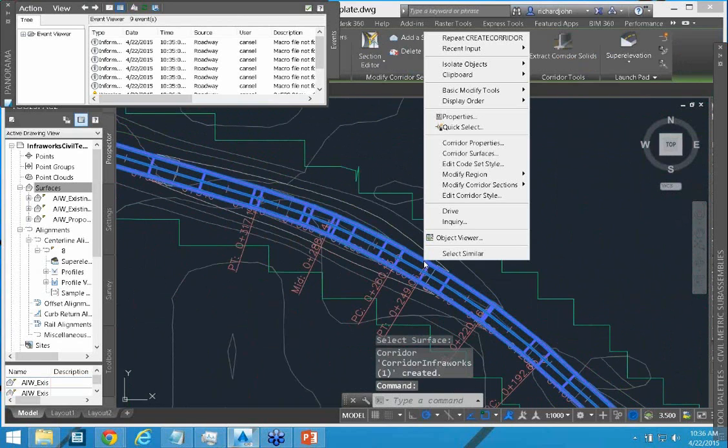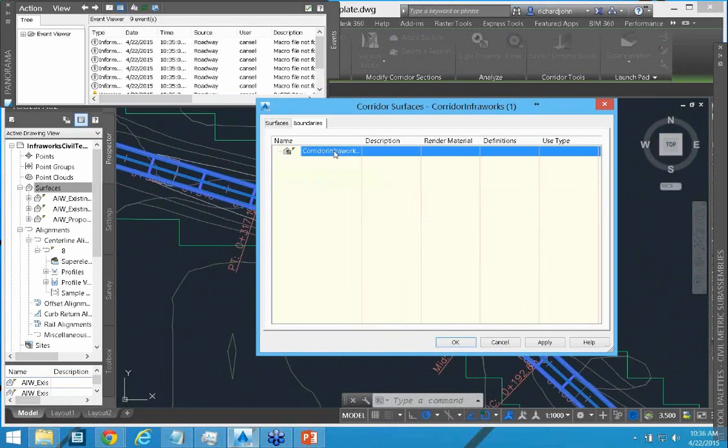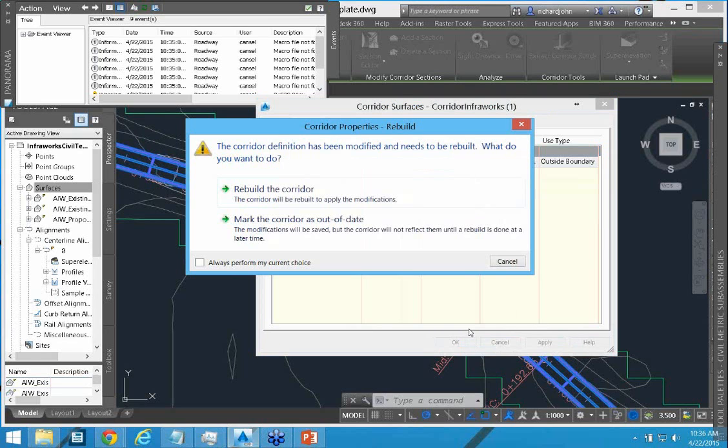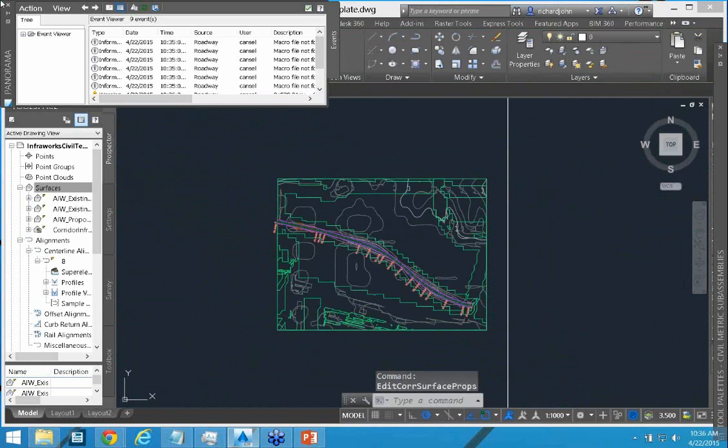So now we have a corridor that we can use to create a corridor surface. So let's use our top links and create a corridor boundary, use the corridor boundary to create a corridor boundary surface as well. And rebuild the corridor. Excellent.